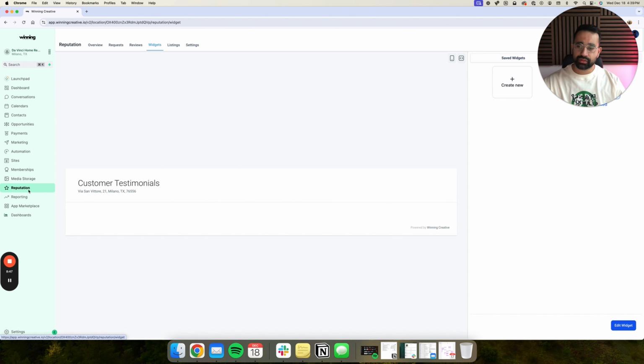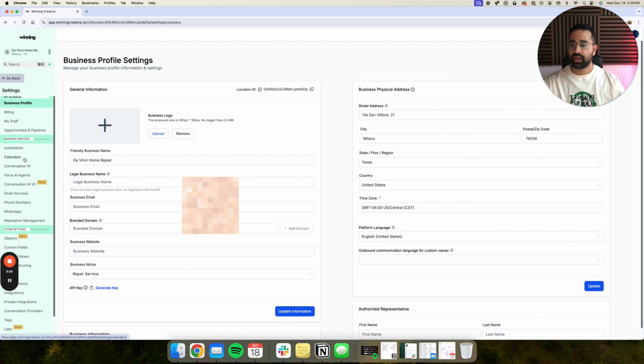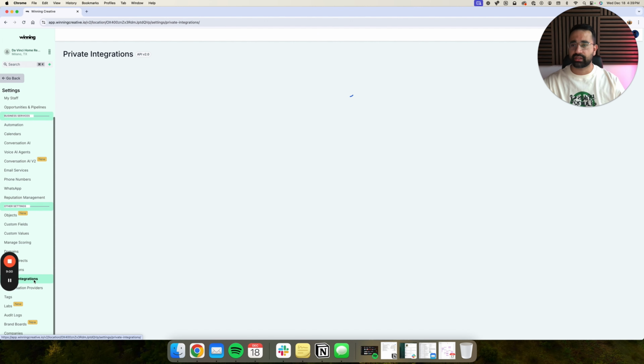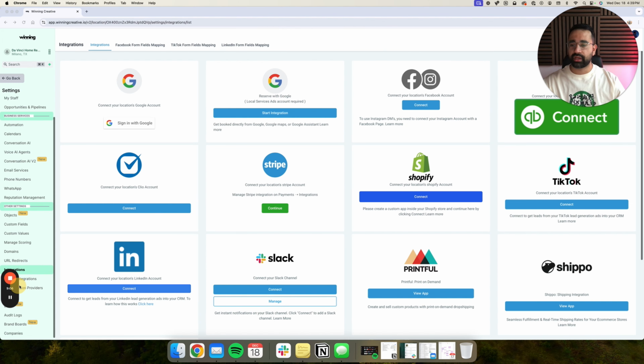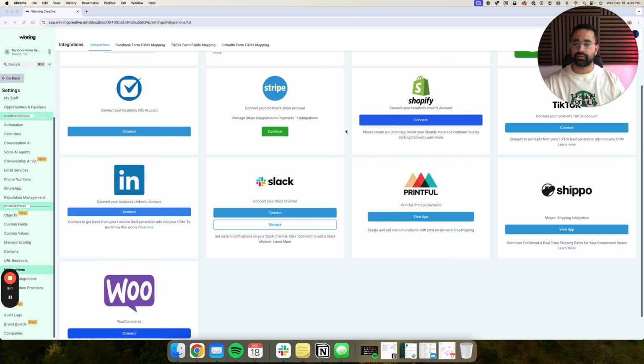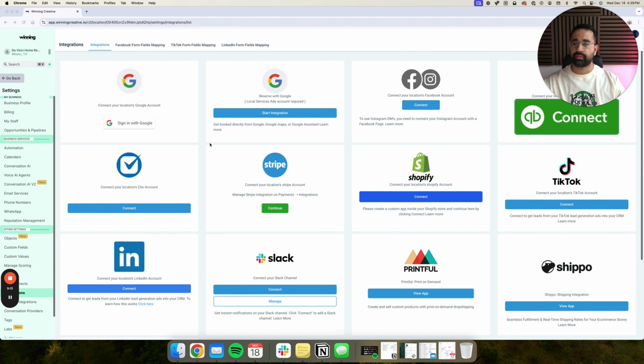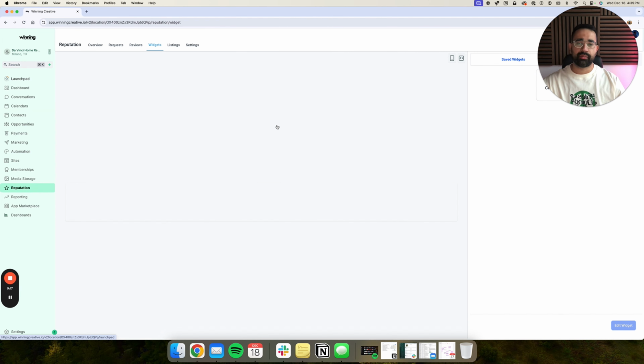All the tools in this reputation management space tend to be pretty expensive. This actually will integrate with Google My Business. So that's going to be in your settings and integrations. And there's a whole host of other things that you can integrate in here as well. That's going to be this tab. But definitely something to keep in mind is that the more data you have flowing through here, the better, and the more you can repurpose the things that are happening and the other elements of your marketing strategy into your work.